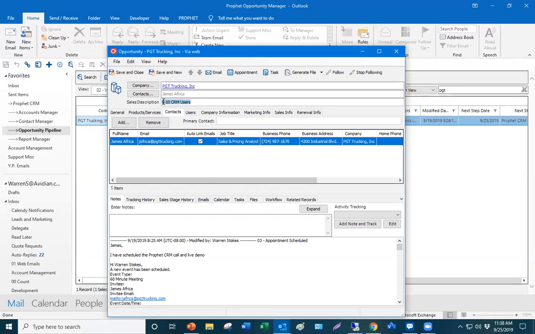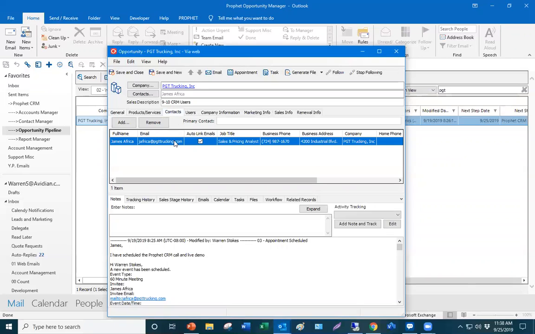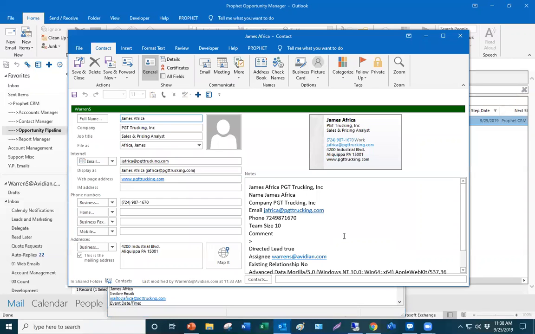That's a description. So this might be refrigerated cargo from Miami to Memphis or some such. We actually have templates for trucking and logistics, by the way. I'll show you some of those. But basically the idea is that you have a form that keeps track of who's involved in it. The contacts are just Outlook contact cards.